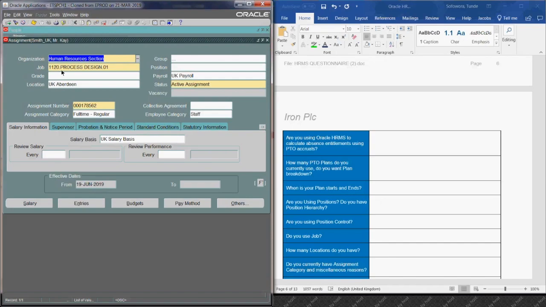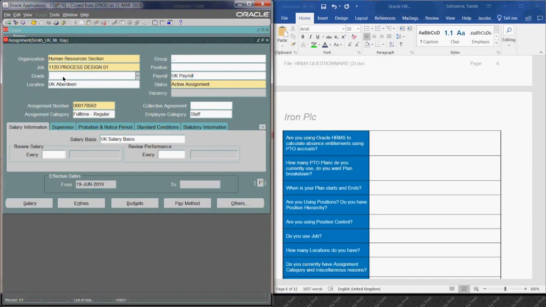Once you do that, you add the job. The job will be what kind of job the person is going to be doing. So what grade would he have? Normally in most companies, you always have a grade. The grade could be between 20K and 30K per annum, or any amount. The grade rates will be attached to this grade. Every grade has a grade rate. The grade rates will be between, let's say, 20 to 25K.